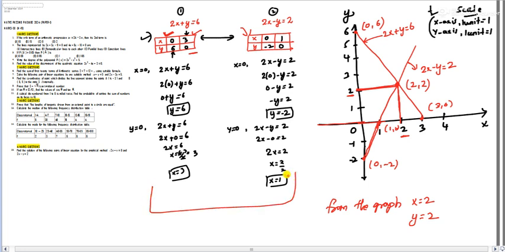For the table you will get 1.5 marks mostly. For the scale, sorry, just half. For the x-axis, y-axis and the whole graph you will get again how much? 1.5. So a total of 4 marks you will get easily. Are you guys getting it? This is the easiest question in the whole maths paper. I'm trying to say that. I hope you all have understood.